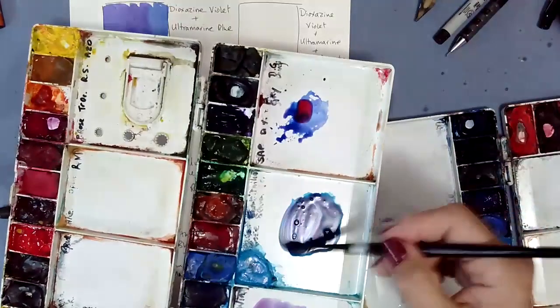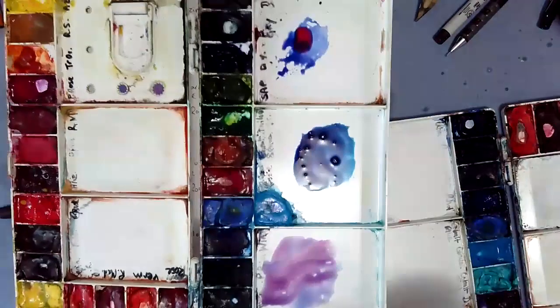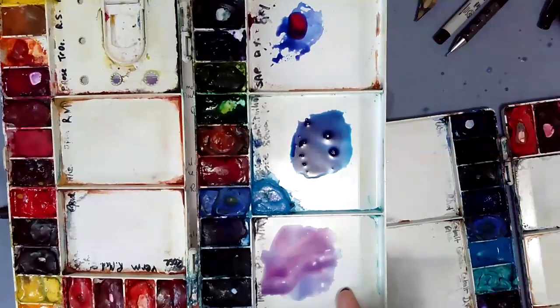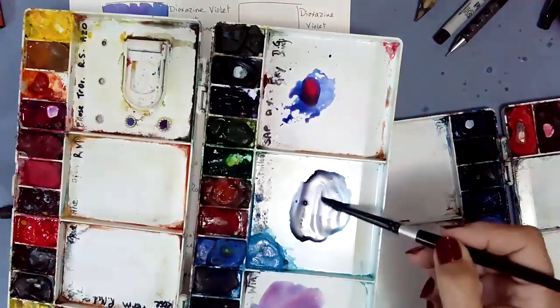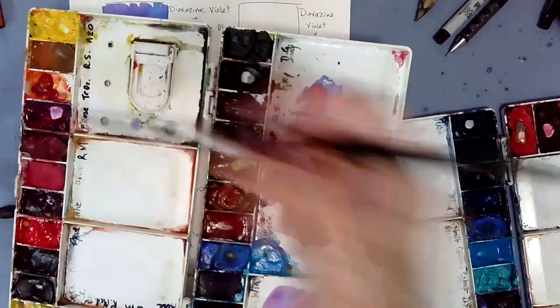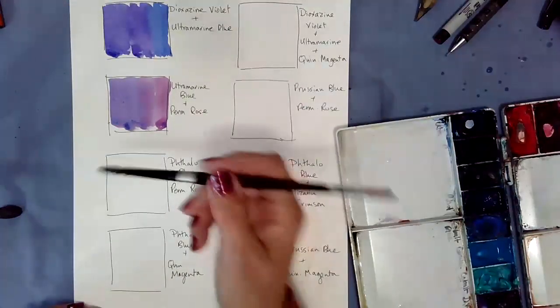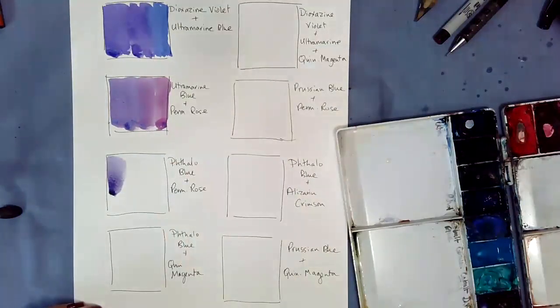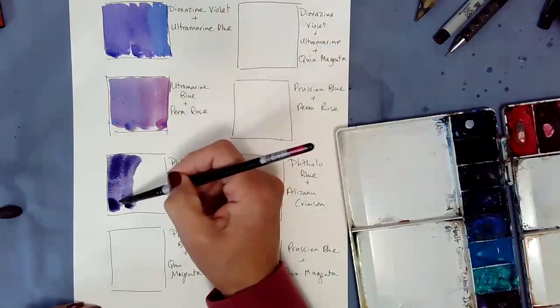Concentrate. Here we go. You can already see, I think, just looking at my palette, from the ultramarine blue violet to the one with the phthalo blue. The phthalo blue one is extremely dark and vibrant, almost like the dioxazine violet. So I'm going to put that down. Strangely, when I put it on the paper, it's not quite as vibrant as in the palette.